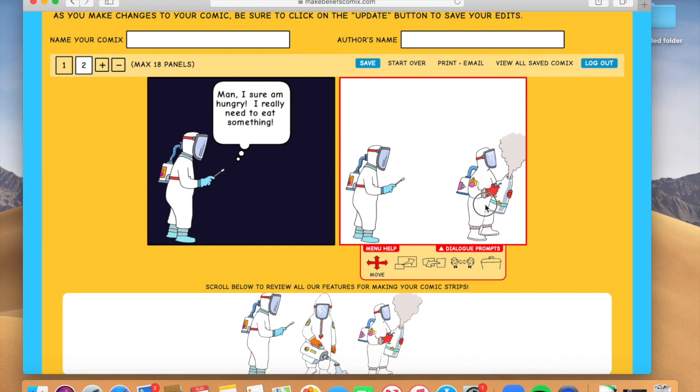And there we go. Now, the problem is I want these two astronauts to be talking to each other. And this one right now is facing the wrong way if he's going to be talking to this guy. So what I need to do is, if you look right here, guys, it says there's bring to front, and then the one next to it says flip. Okay, flip. So what I can do, these two guys are sort of facing each other. I'm going to hit flip. I'm going to choose the astronaut that I want to flip around, which is this guy. And now he's facing the right guy. I'm going to move him over a little closer, and there we go.